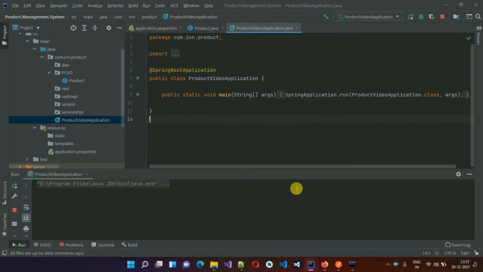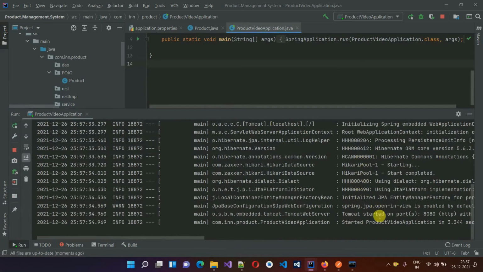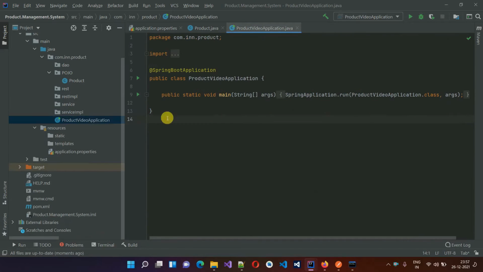If you click on this, this will fire up your application, and here you can see Tomcat started at port 8080. You can also change this port if you want. With some application properties, you need to add a few properties to change the port. You can Google it. It's a very small single line of code. Okay, so now I'm going to stop this and add a few interfaces and classes so that we can continue with our work.